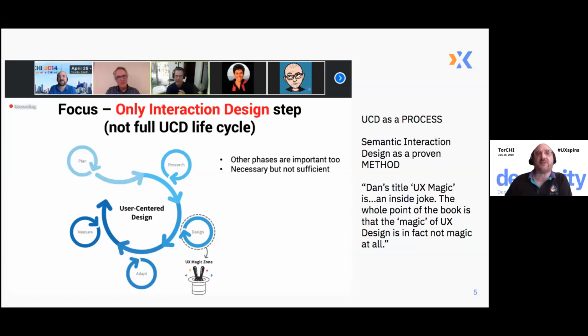And the other part that I love about Dan's book, he entitled it UX Magic, as an inside joke, knowing that a lot of people think of user experience as magic because they don't understand it. Somebody does some UX magic and suddenly we make more money, or suddenly people quit complaining about our application. It's become a buzzword and a lot of people don't understand it, so he just turned that into a joke for his book. Because for us that do it all the time, we know that it's not really magic, because maybe we're the magicians.